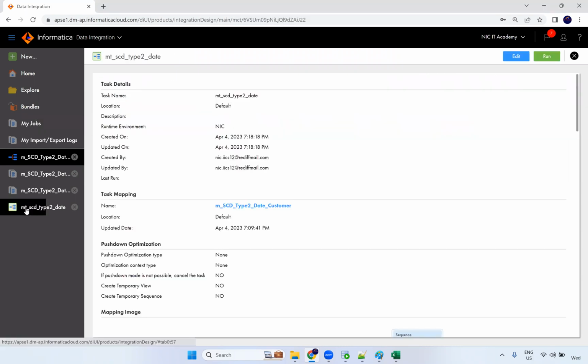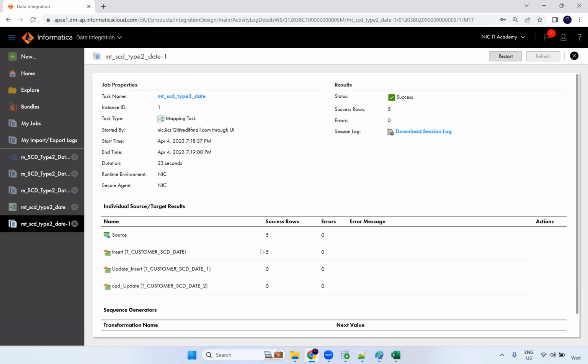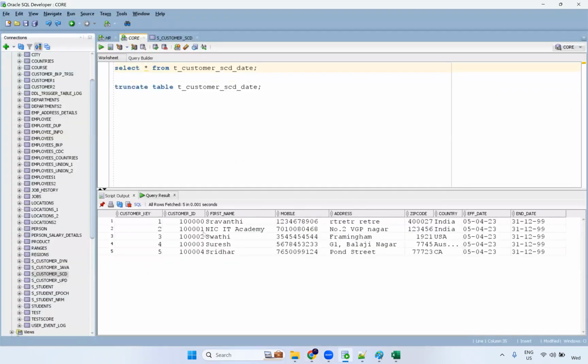You have to run the mapping task only. So here 5 records, all the 5 records have been inserted.